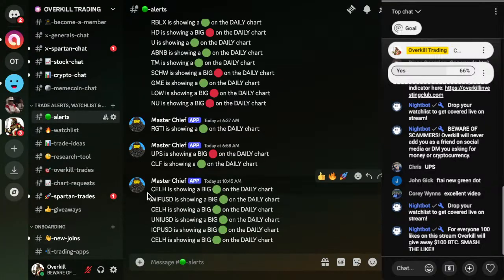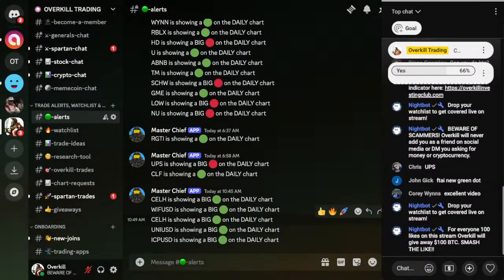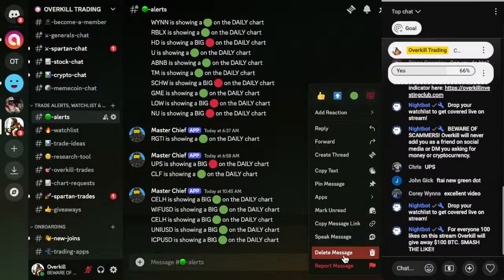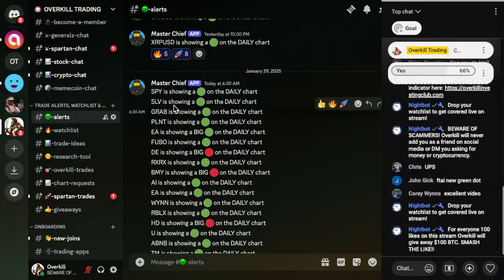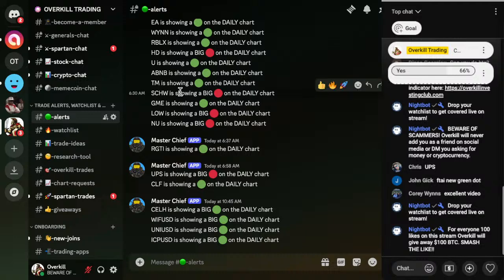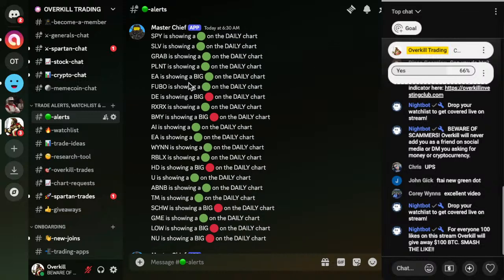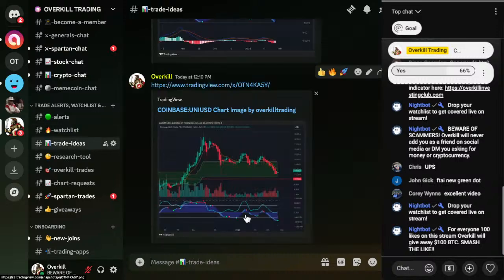If we get any green dots, you can see we got some on WIF, Uni, ICP even gave one. We got a few from CELH. CELH is acting crazy right now. I don't know why it's calling out so many over there, but got some dots being called out. We also had a few more here today. Airbnb, the SPY, we had SLV, we had Grab. Okay, a lot of names going off, so I'm going to take a look at those. I didn't get quite through them all this morning, but if I see any setups, I will post those over here in the trade ideas.